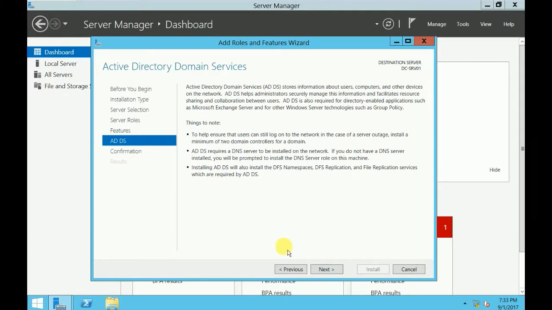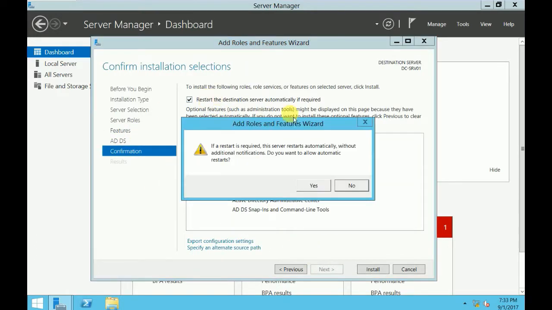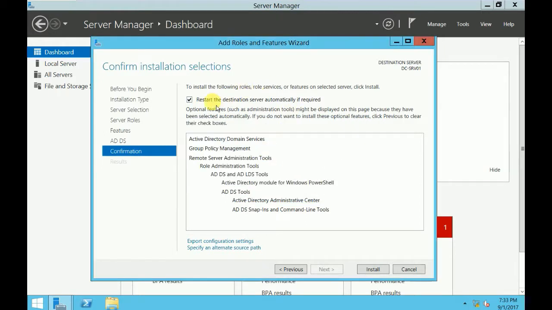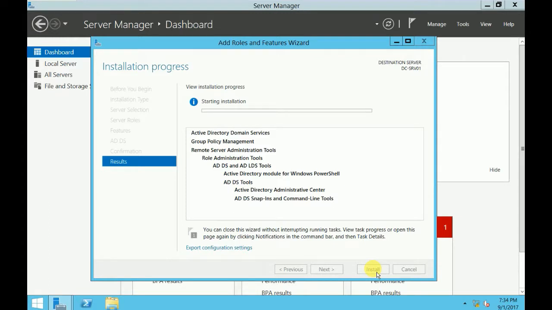And then ADDS, then confirmation, then restart the destination server automatically if required. You can check it, or it is up to you how you want to restart. Then click on install. It will take time to install. So I'm pausing this video. After installation is complete, I'll come to this page again.